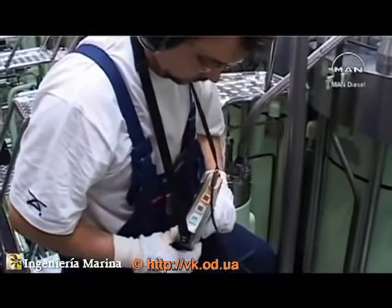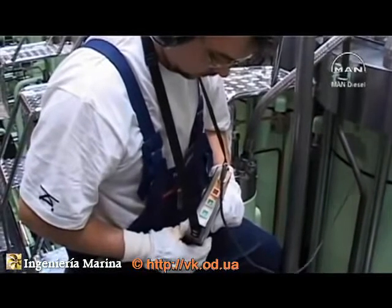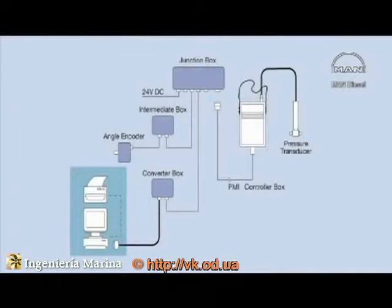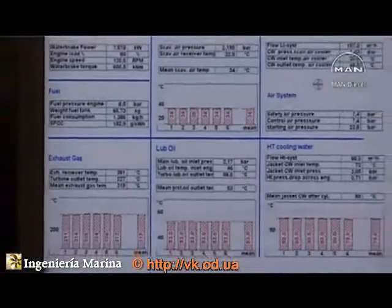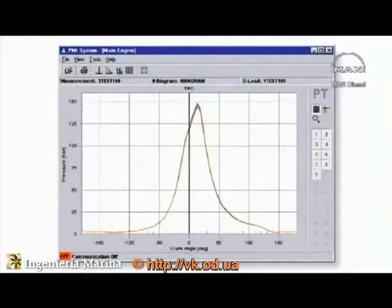The PMI system allows the engine operator, through high qualitative data collection, to further refine the performance and reliability of the diesel engine. Essentially, the PMI system ensures that the load and balance of cylinders is kept within predefined limits with regards to their mean indicated and maximum combustion pressure. The PMI system is designed to produce reliable calculation of mean indicated cylinder pressure and other performance data that require the accurate pressure measurement of cylinder pressures and detection of the crankshaft position.